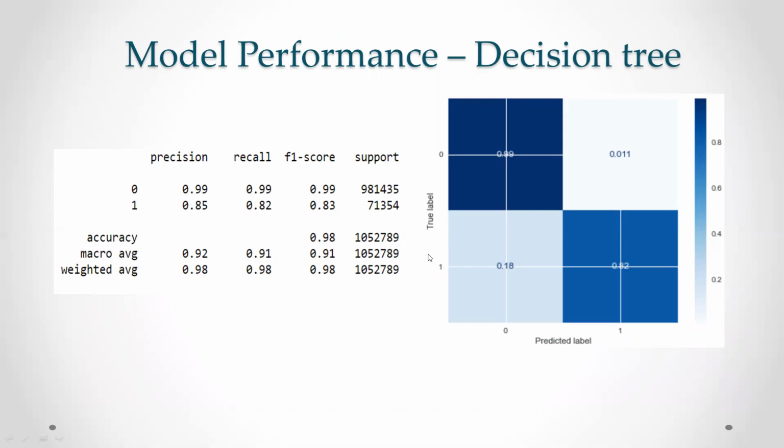Model performance evaluation of all the three models are here after modeling them. So comparison of the confusion matrices of all three models has shown that the true positive of all three models is higher, 0.99. But the true negative is 0.82 for the decision tree, which is good. And for KNN and naive Bayes models, it is lesser, and that's not good. Also, type 2 error, that is false negative, is lower, 0.181 for the decision tree, and it's not nearer zero for the other two models, which is not a good thing.